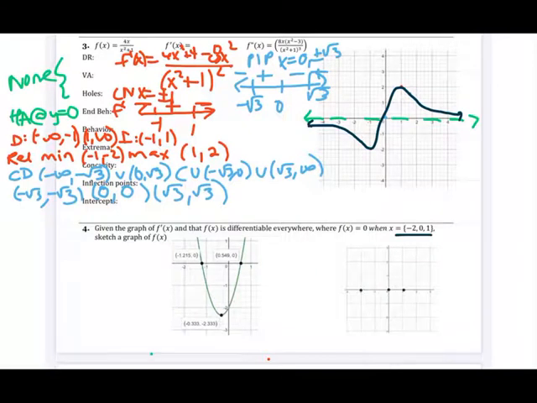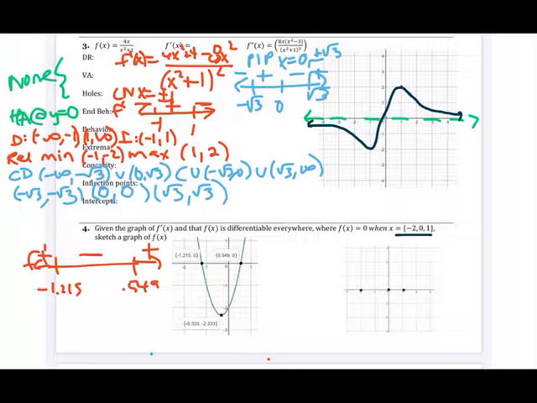Now, we can use our derivative to identify anything else that we possibly could need. So since we have the graph of the derivative, we can use that for our critical values. So here's my f prime chart. My critical values are going to be at negative 1.215 and 0.549. So I can add those to my number line. I can look at the graph to see that f prime is positive, or above the x-axis, less than negative 1.215 and more than 0.549, and it's negative or below the axis in between those two critical values.